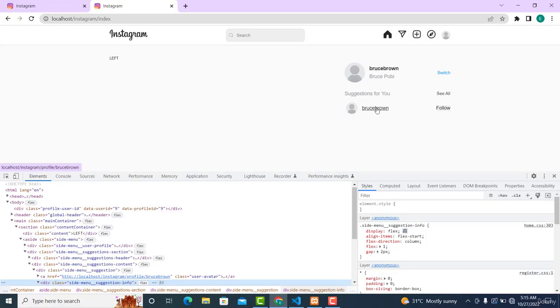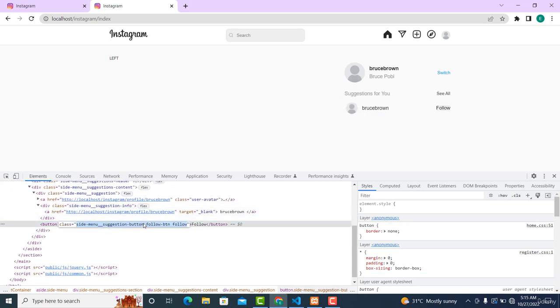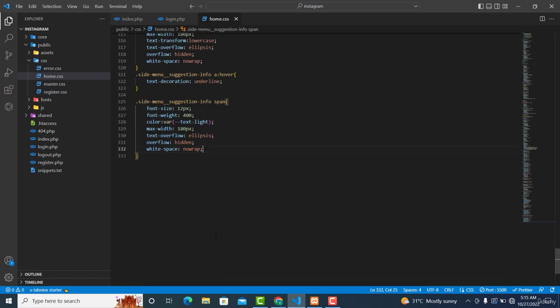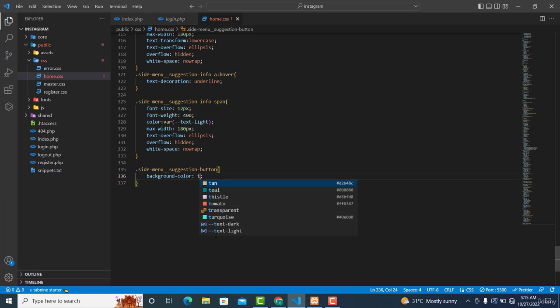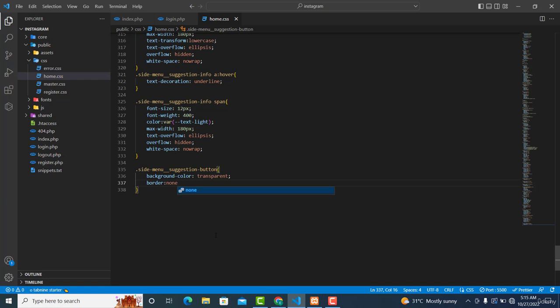Okay. So now the next thing I want us to work on is this one. So let's copy this one from here, then paste it here. Remove this one from here. So over here, we'll give it a background to be transparent. Then border to be none.